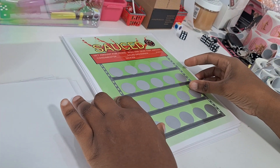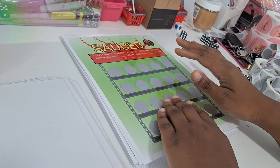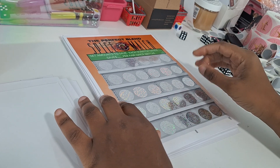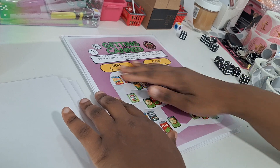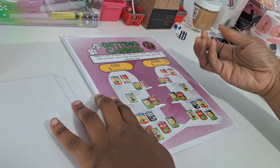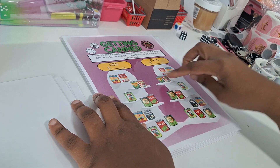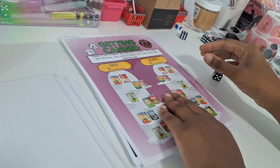Sauce — set your amounts for the different icons: condiments, salad dressing, berry and pasta sauces. Whatever you scratch, you save that amount. Spice Match — 15 different spices, set an amount per spice. I'm doing a dollar for mine, and once I get a pair I'll save $2 — so when I match two black peppers, I save $2. Getting Canned — an odd-and-even game. You set amounts for the odd cans and the even cans, roll any dice, and mark out your cans with a dry-erase marker. Keep going until you eliminate all cans on each side, and whatever side knocks theirs out first, you save that amount.